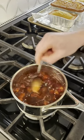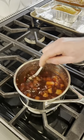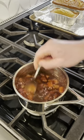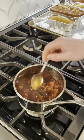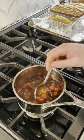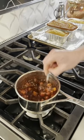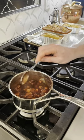That almost looks like jelly consistency. If it looks too thick, add a little bit of water. It'll help thin it, or a little bit of whatever liquid you want. Okay. So yeah, there's your quickly poached pears.